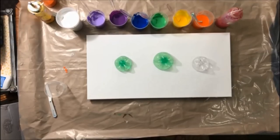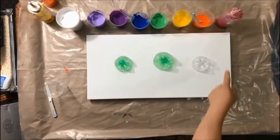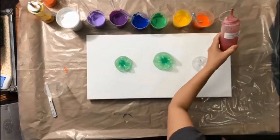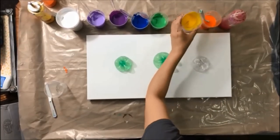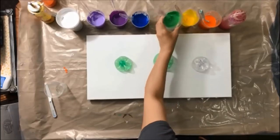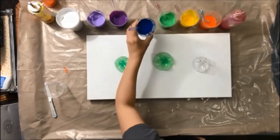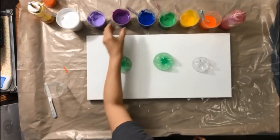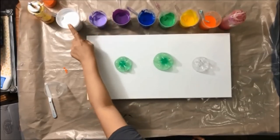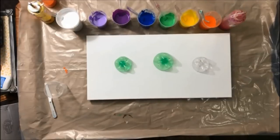So I have cadmium red. This is cadmium red. I have orange, yellow, and green. This is ultramarine blue, prism violet, and light violet. I also have white here that I'm gonna use for my background.